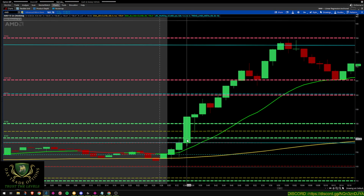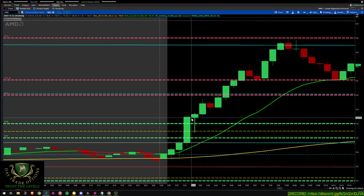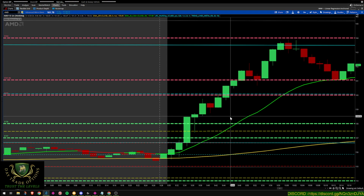I would miss this move, but I would wait for this move. When this came down and pushed up, that's my retest, right? That's when I get in off of a big level and the LRC. It doesn't get any better, guys. It really doesn't. Whenever you have that scenario happen, you wick down and you wick up off the LRC line and a major level, I am in that every single time, 100%.